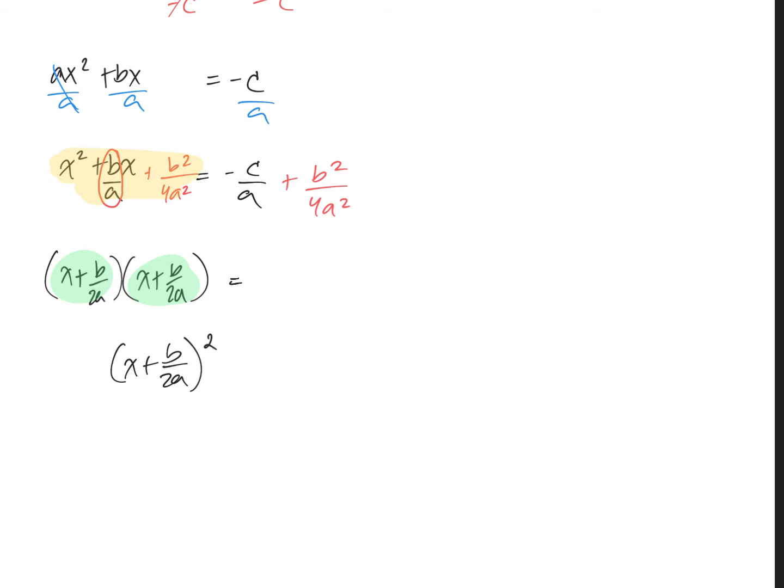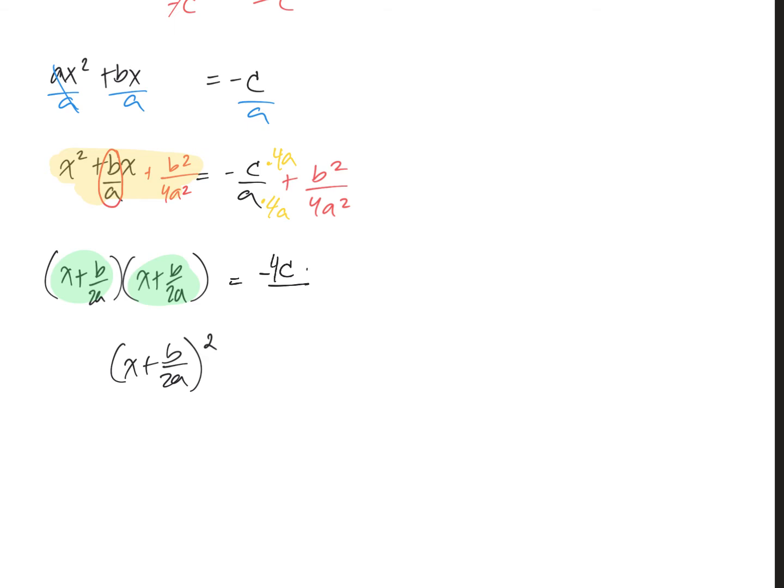So that's going to be, let me bring this down, equals negative c over a, and you know what? Let's go ahead and combine these two fractions while we add it. So let's go ahead and build it up. I'll multiply this by 4a. Got to do the top as well because it's the building up property.